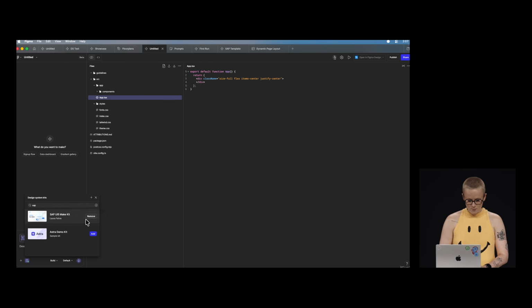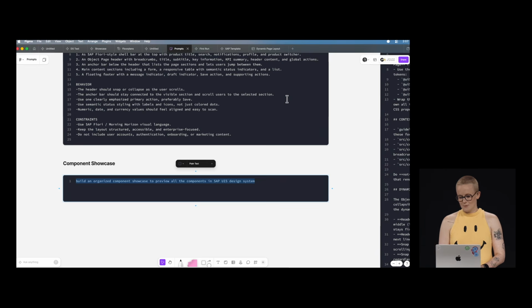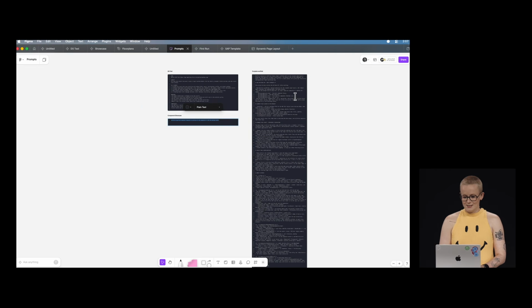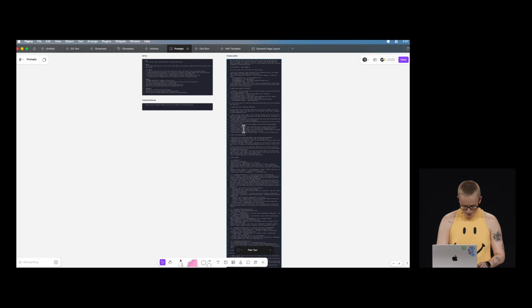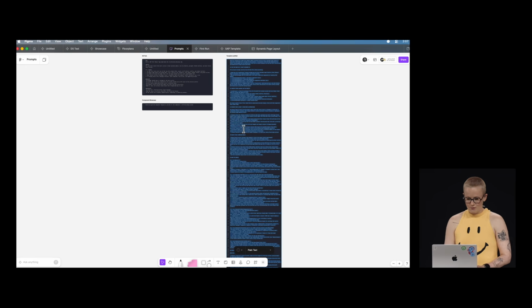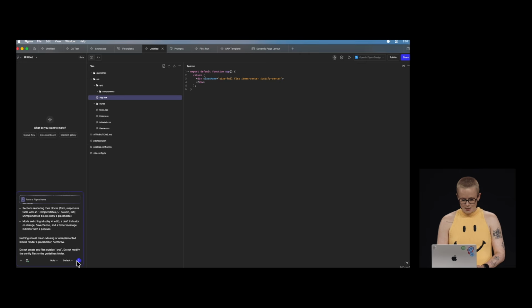There we go. Perfect, so the Make Kit is in, and I also prepared a prompt, a very long and very detailed one, as you can see here. Small prompt, yeah, very small prompt. Perfect. And we go back to Make, put the prompt in here, and let the machine run.